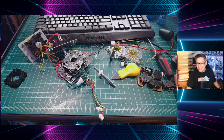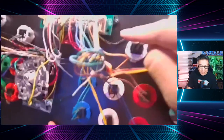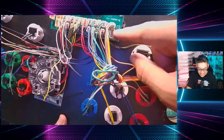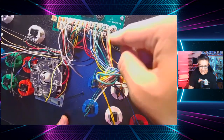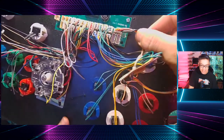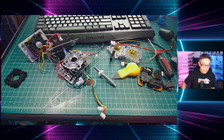I swear there was an old version where, when you plug this in here, it wasn't up, down, right, left. It was like up and then left, and then right and then down. But I was just talking out of my butt.